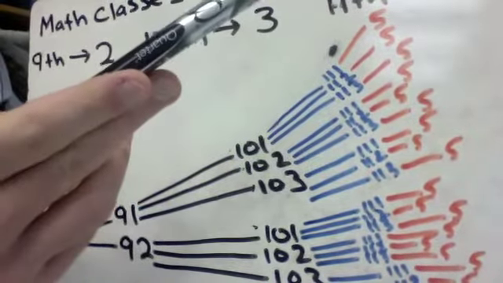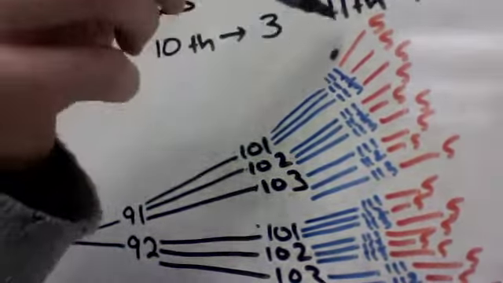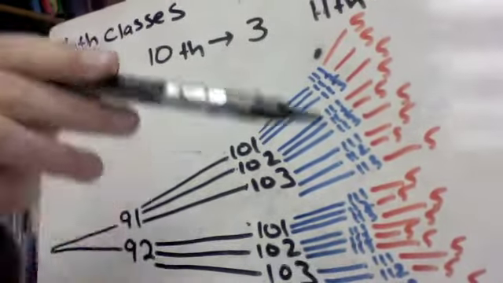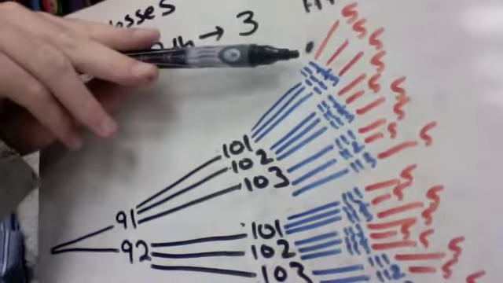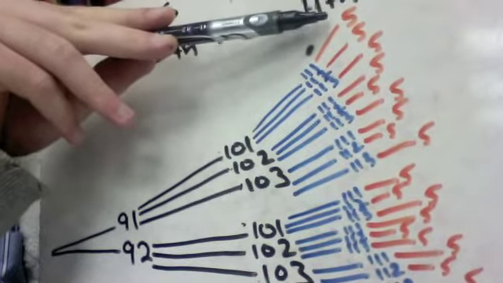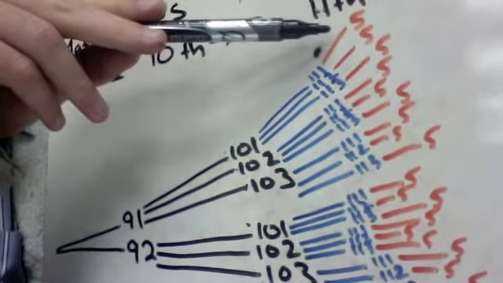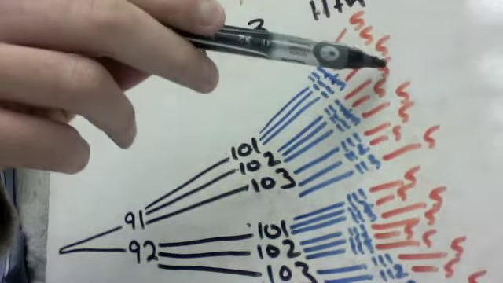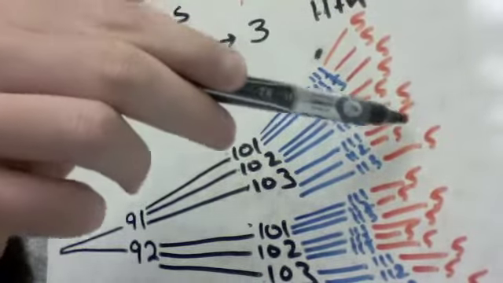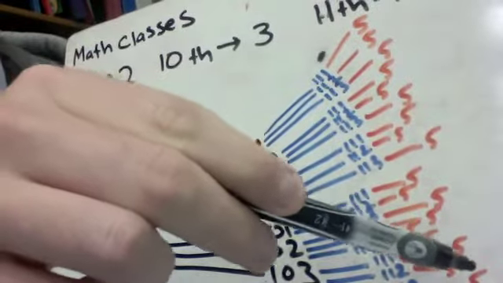Now we just need to know the total number of possible choices you could have. I could follow each one of these lines, but really all you need to do is count up the total at the very end off the branches. Now normally off of this one right here I would have 5 lines, but I just drew a 5 there because I couldn't fit 5 lines for 5 different classes. So all I need to do is count the outcomes, and each one of these lines now is going to stand for 5. So I go 5, 10, 15, 20, 25, 30, 35, 40, 45 here in the first branch, 50, 55, 60, 65, 70, 75, 80, 85, 90.